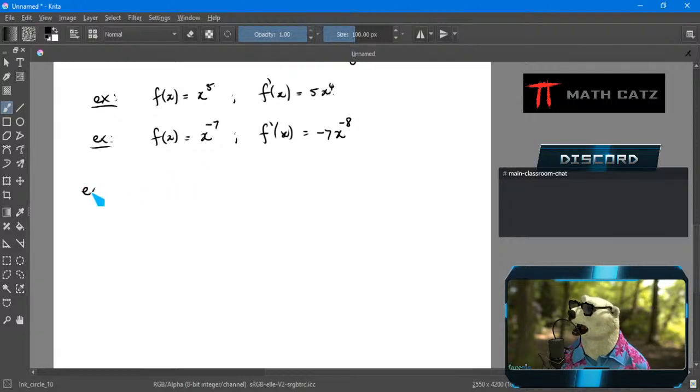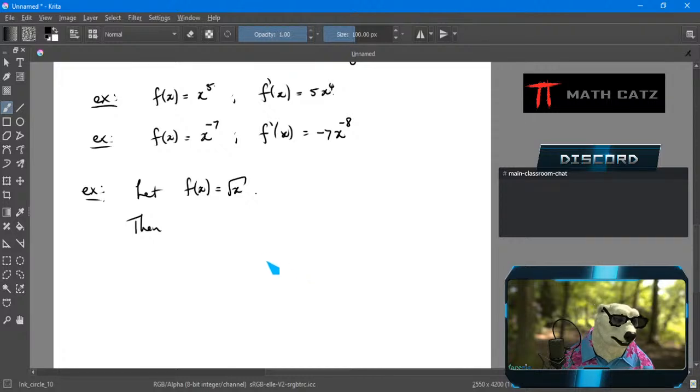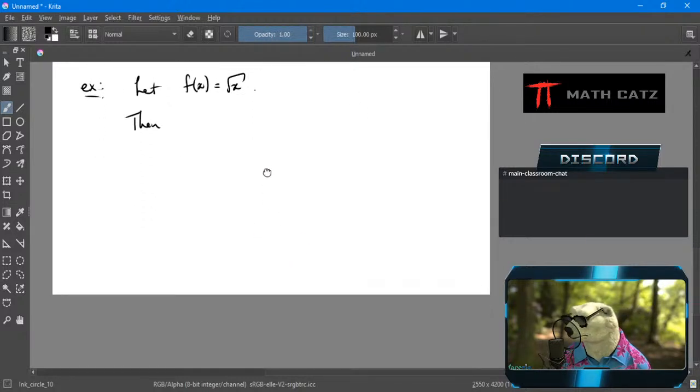Let's now look at another example. Let's say I have a function here, and another basic function that I have is the square root function. I want to know what the derivative of this is. Well, it's technically not what I've seen before, so I have to go with the limit definition. That first time, whenever I see a function for the first time or a type of function, I kind of have to.